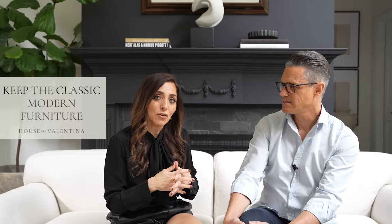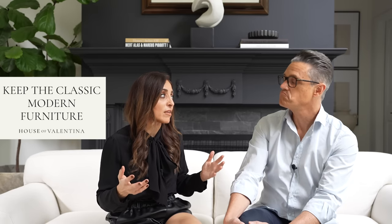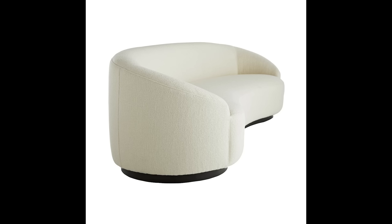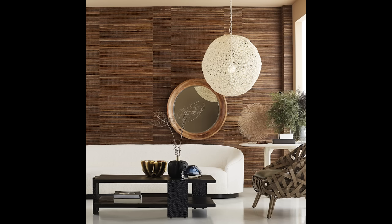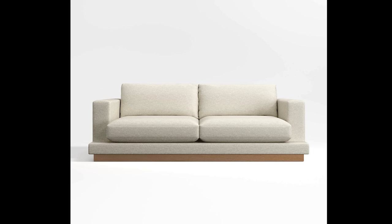The next big ticket item you should consider keeping is the classic modern furniture you've probably bought for this style. A lot of that is great news — it's a huge deal. A lot of people bought white sofas, and that can definitely stay. You can up the refinement in your space by replacing the coffee table and chairs, but if you have a white sofa that's really classic, you can still use it in a more classic modern way by simply taking off the burlap pillow — which aren't comfortable anyway. No one wants to cozy up on burlap.